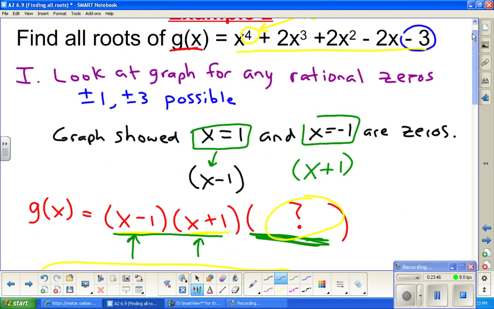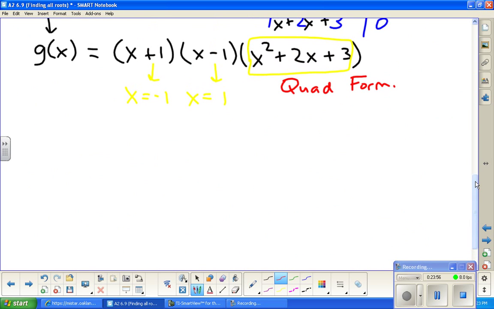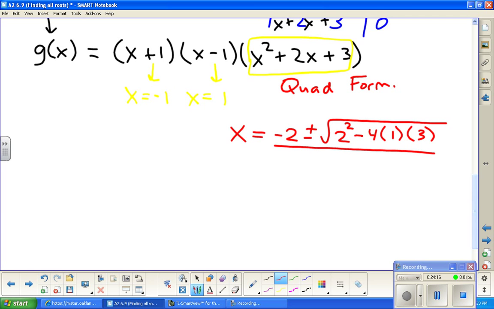Our original goal, remember, was to find all of the zeros of this original thing. Right, and we found 2 of them from the graph at the very beginning. So now we're able to get the other 2 from this last piece. Okay, all right, so let's finish this up. So x equals opposite of b, so negative 2, plus or minus the big square root of b squared minus 4ac, all over 2a. Okay, yep, quadratic formula.